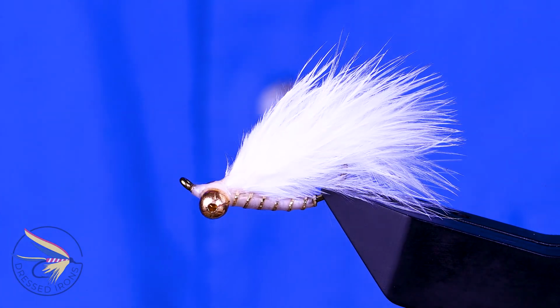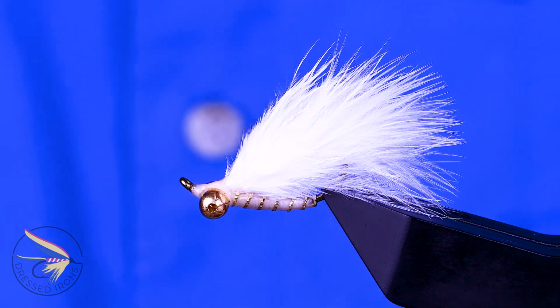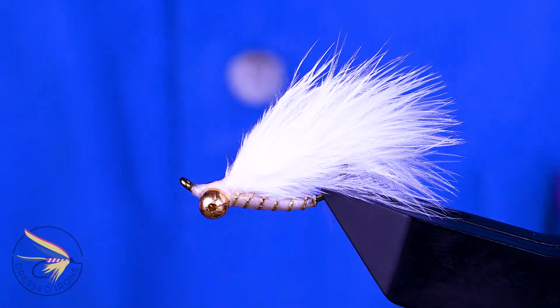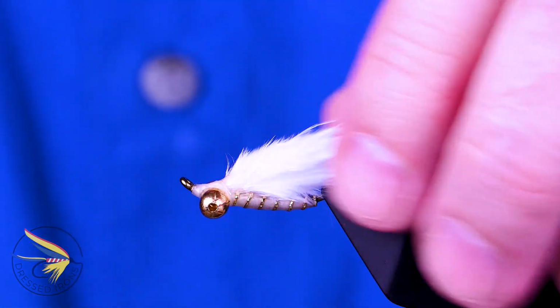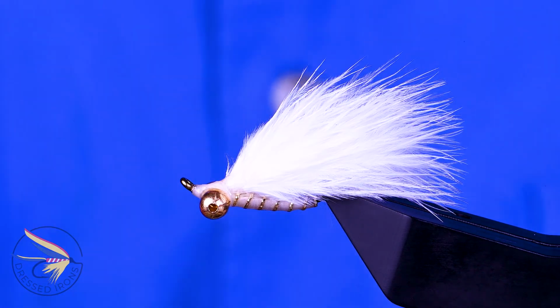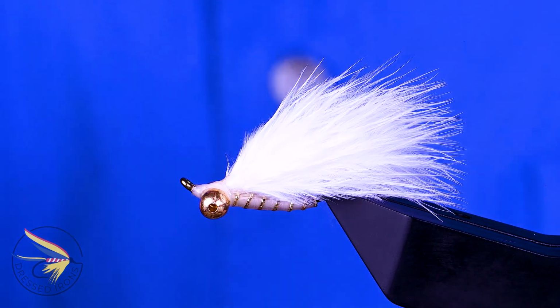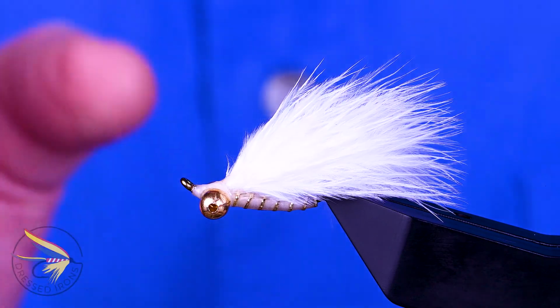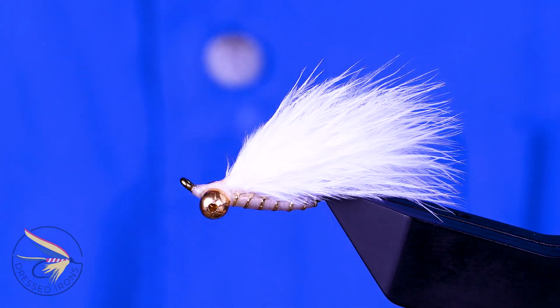The SMP is a panfish fly, and it was created by a gentleman by the name of Skip Morris. SMP stands for Skip Morris Panfish. Years ago, when I ran across this and started fishing the SMP, I needed a version that would do real well with the smallmouth we have in our streams, and would help mimic some small shad minnows that we have that are only about 1 inch to 1.5 inches long.